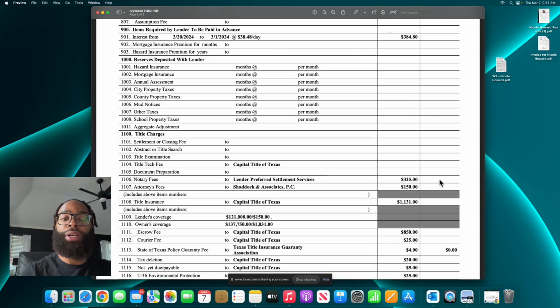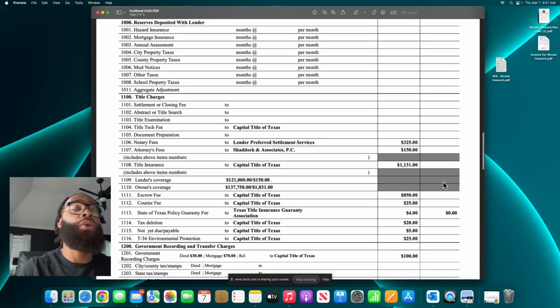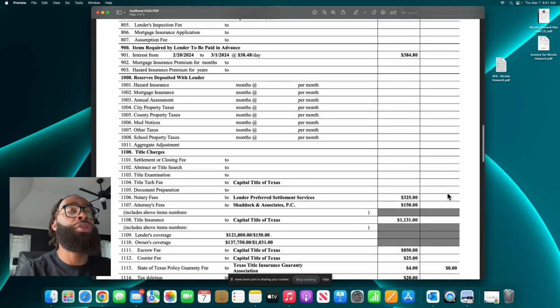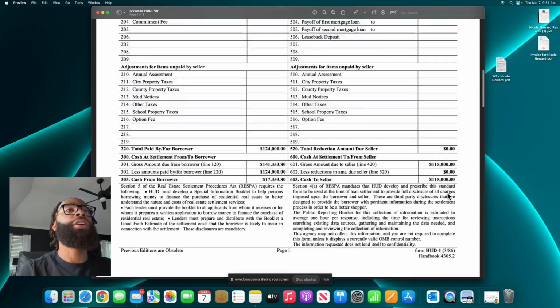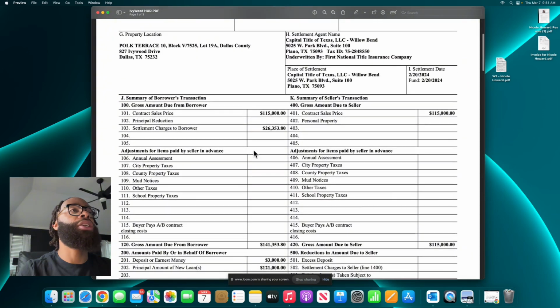That's one of the benefits of working with us as a wholesale company. We take care of all closing costs, which essentially means we move the burden of paying those closing costs. We pass that over to our end buyer. Okay. So we don't pay the closing costs, but our end buyer will pay the closing costs. And we set that expectation for our buyer up front so they do know this. All right. So there we have the seller side.